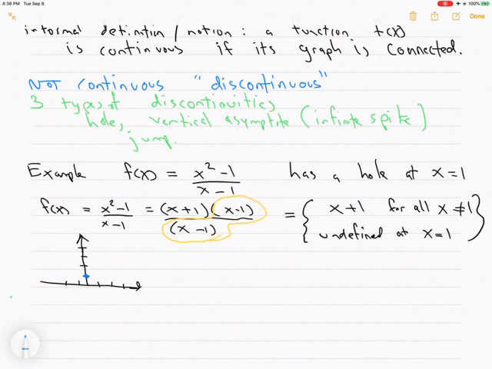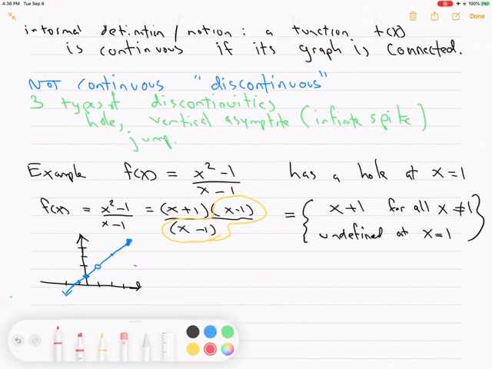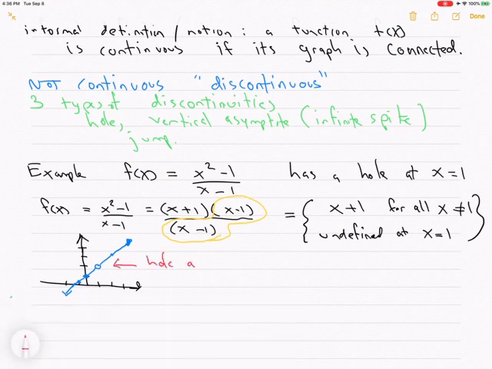When x is equal to 1, it's undefined. When x is equal to 2, it gives you a 3. When x is equal to 3, it gives you a 4. When x is equal to negative 1, it gives you a 0, and so on and so forth. But it's undefined here. But you would find that there's actually just a hole, as long as you avoid x when x is equal to 1, and then everything else falls along the line. So right here you have a hole, and the hole is located at x equals 1. And the corresponding y value would be y is equal to 2. So that's where the hole is actually located.